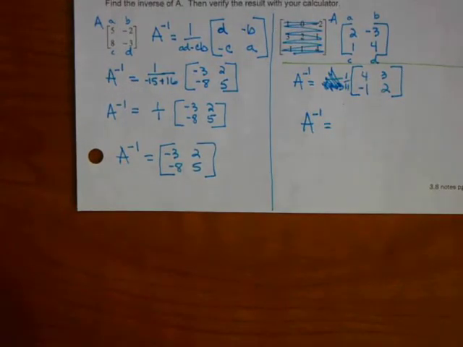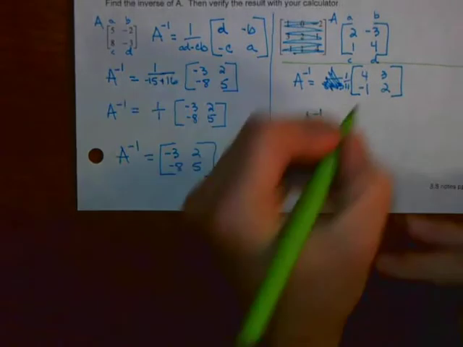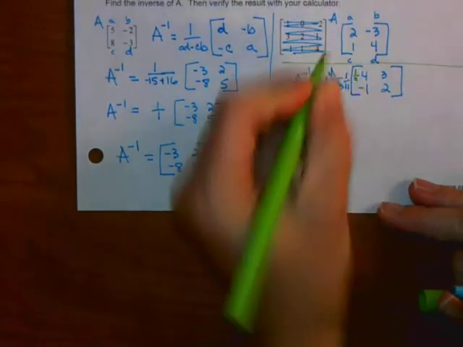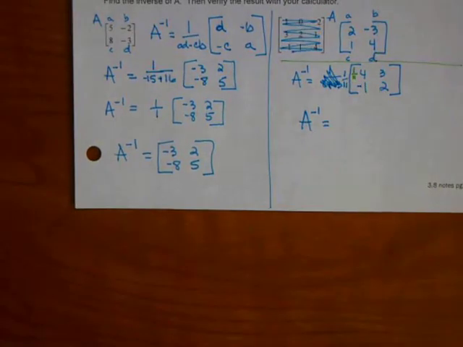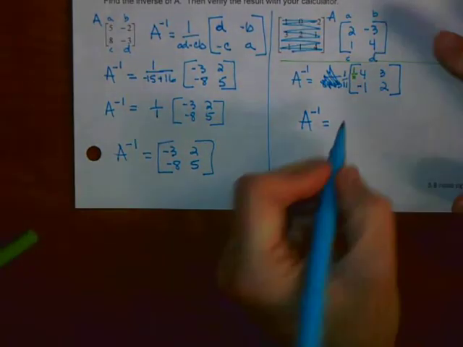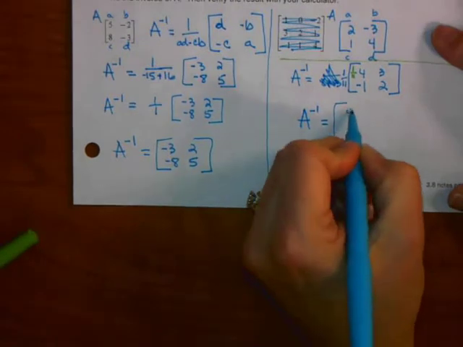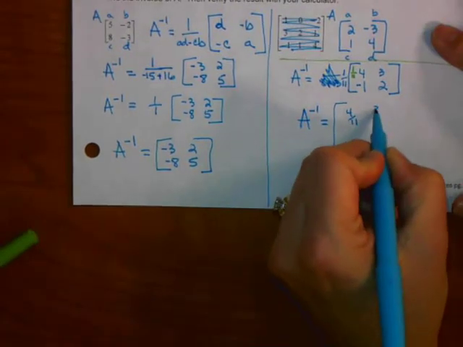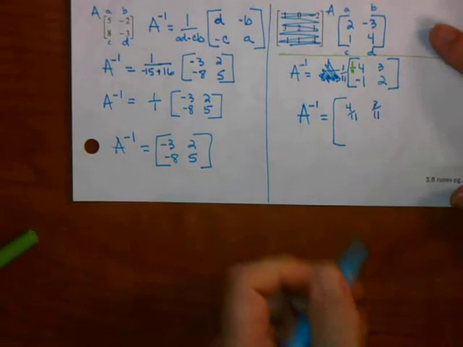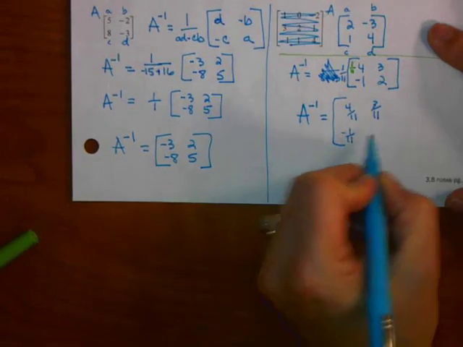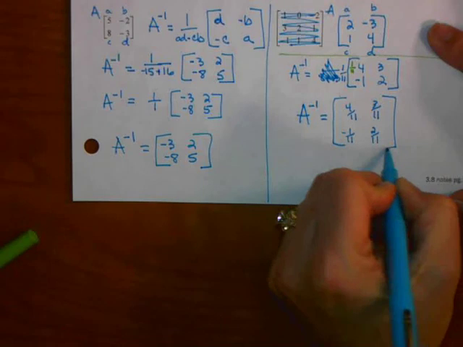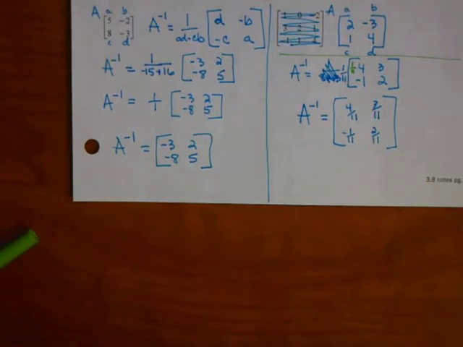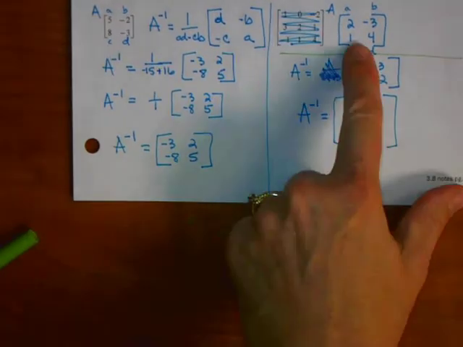Oh my gosh, is it fractions again? I'm sorry. Look how easy this is. You guys, come on now. 1 over 11. It's just 4 over 11. How easy is that? Oh, that's hard. I'm not doing that. Okay? Seriously. 4 over 11, 3 over 11, negative 1 over 11, and 2 over 11. That's so hard. Wow, that was painful. Woo! What a hard problem. Okay. So this is the inverse of that.